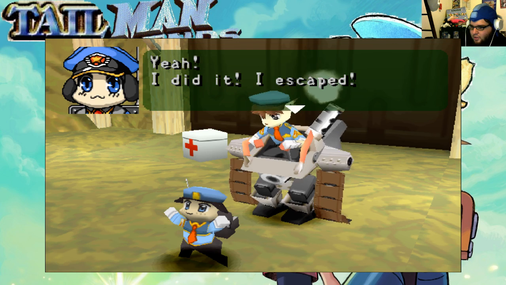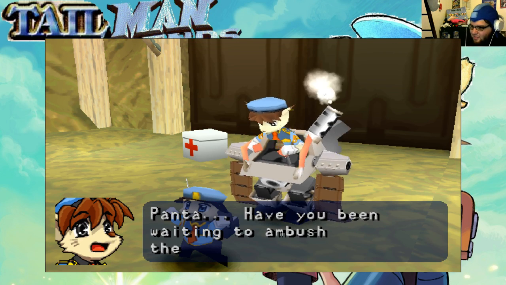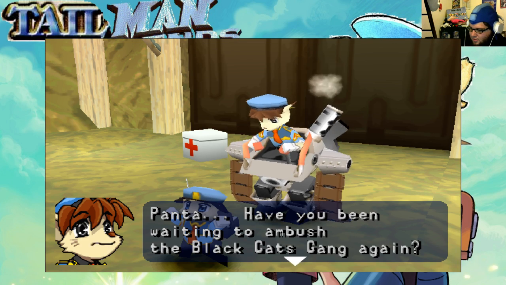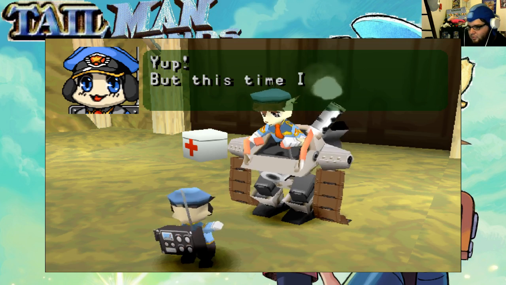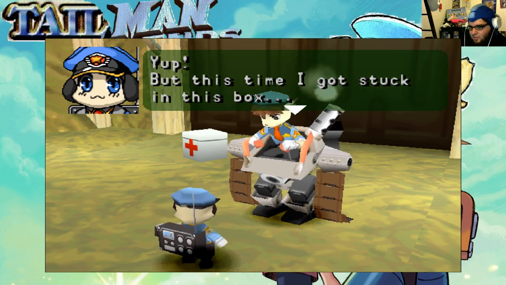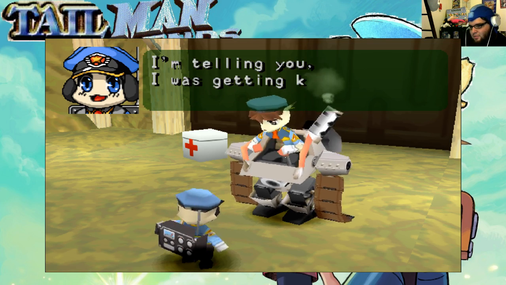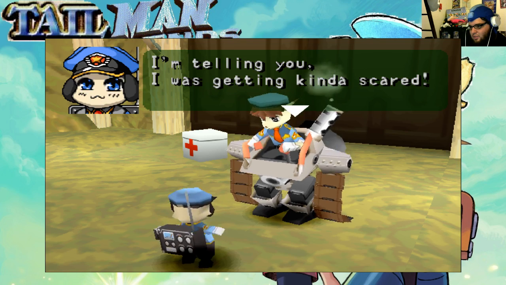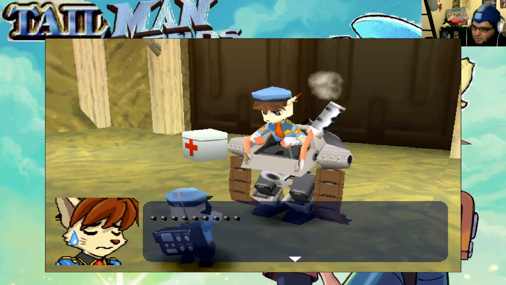Yeah, Chris, you remember Panta? He said to give him one moment to ambush the black cats. Oh yeah, that's another thing about Panta in this game. He's always doing these wacky ninja techniques. But this time, I got stuck in this box. You'll find him in the most unexpected places a lot of times. I'm telling you, I was getting kinda scared. No, that's way too convenient.